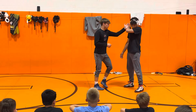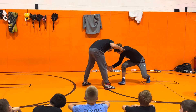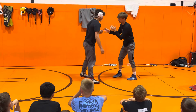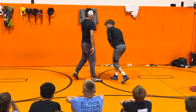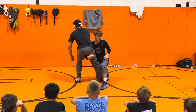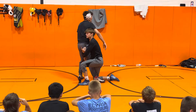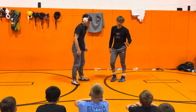A lot of you would go collar tie, set them up perfect, and then shoot a high crouch. Like I said to a couple of groups, that's 100% perfectly fine. I can either shoot a knee pull, where it's a little harder motion, or I can set them up and just flare and shoot a high crouch. It's going to be a lot easier to finish shooting a knee pull, but a high crouch is good also if he can start turning the corner real fast, getting pressure on his hands, finishing quick. Both options are very good options.